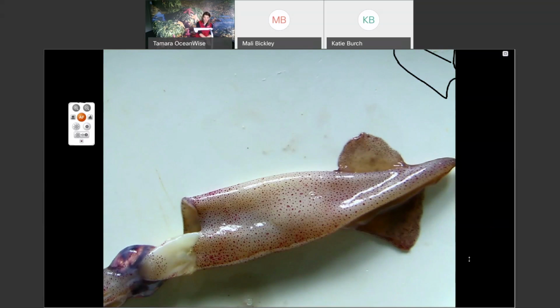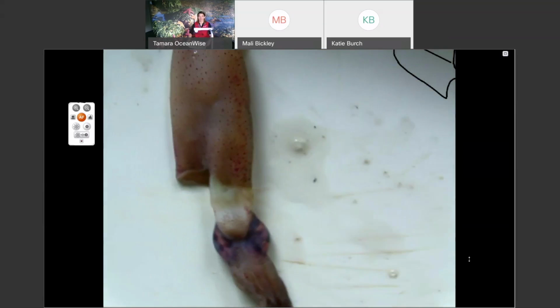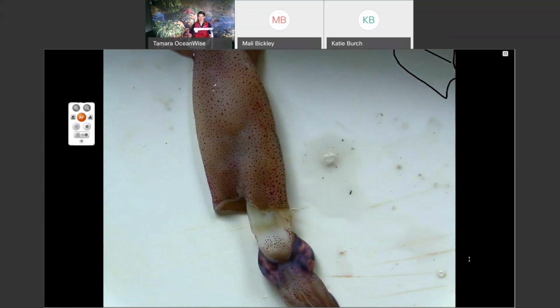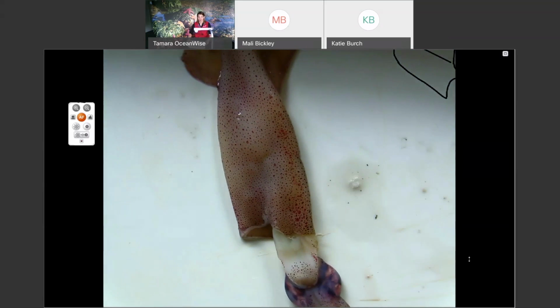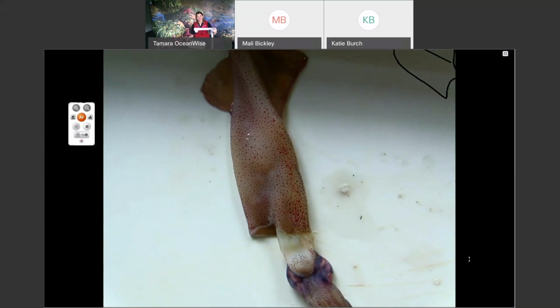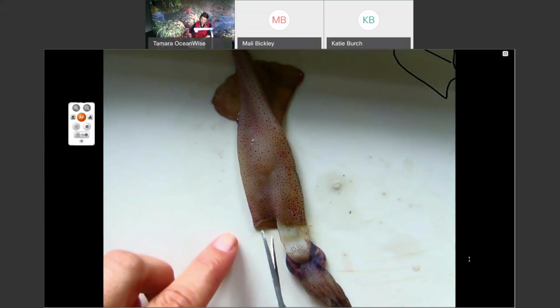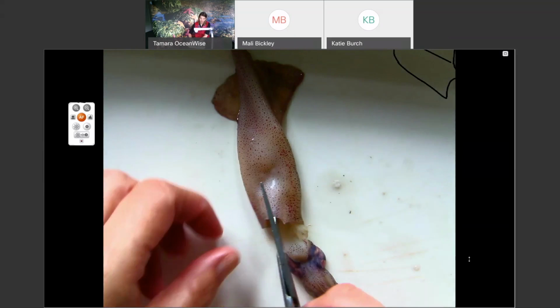So what I'm going to do is I'm going to get my scissors in here, and when we do a dissection, it's important for us to cut nice and flat. If we cut like this, we're not going to see the insides very well. I'm going to give this a little rotation so it's easier for me to cut. There we go. Zoom out just a little touch for you. Yeah, now you'll be able to see everything happening. Ready?